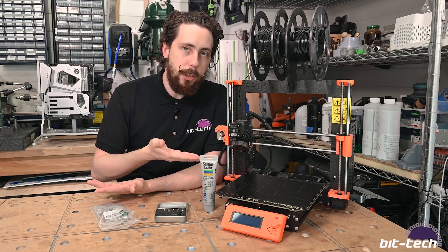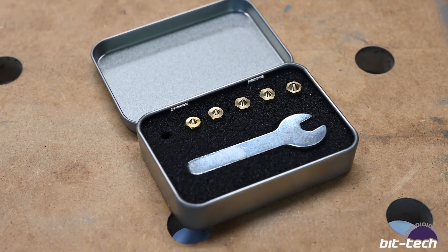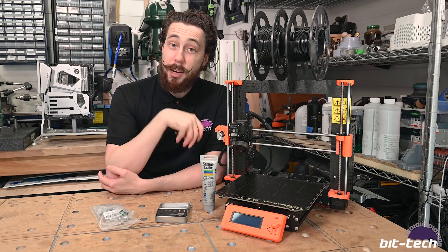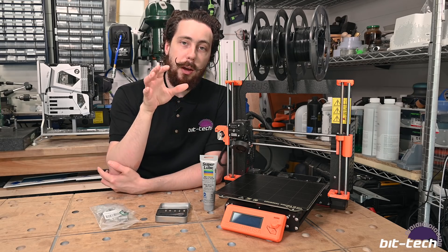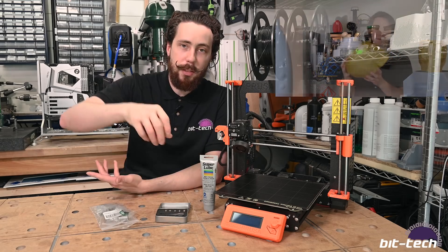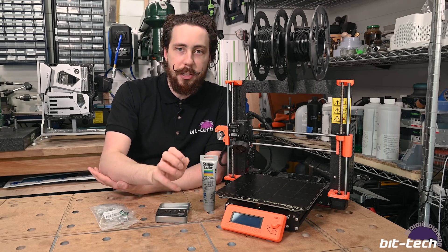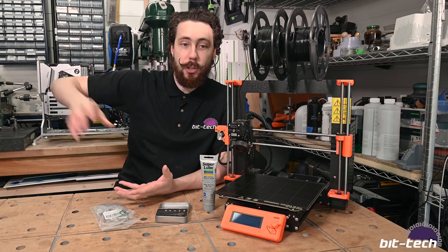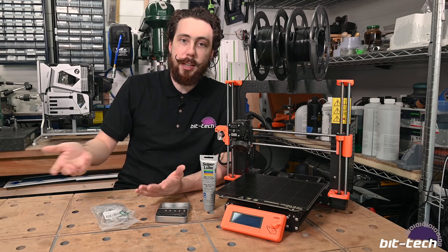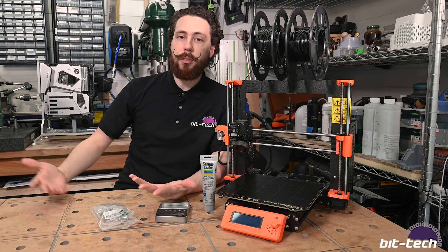But you don't have to go down — you can also go up. This little kit came with a bunch of different nozzles in the same E3D extruder style, including a 0.8mm and a 1mm nozzle. If you know Maker's Muse, Angus over there did a great video on using 1mm nozzles and some of the prints you can do are really cool — they have a strong layering effect and they print incredibly fast. You can print large things really quickly because not only can you move faster, you have fewer layers. I might try that in a future project.